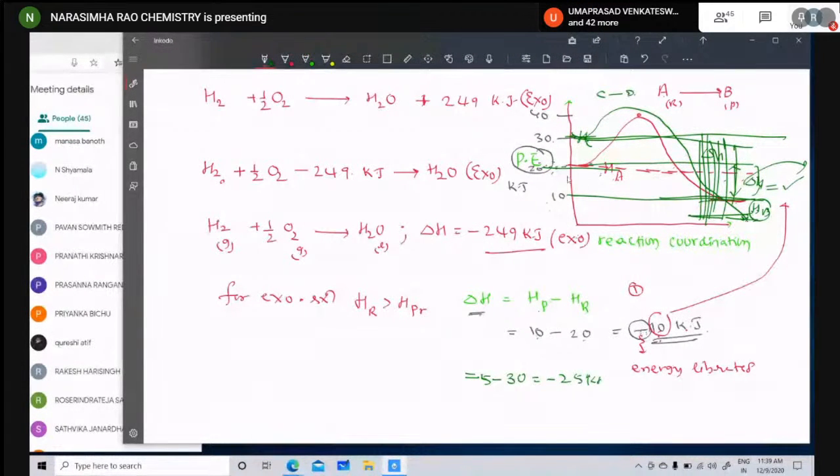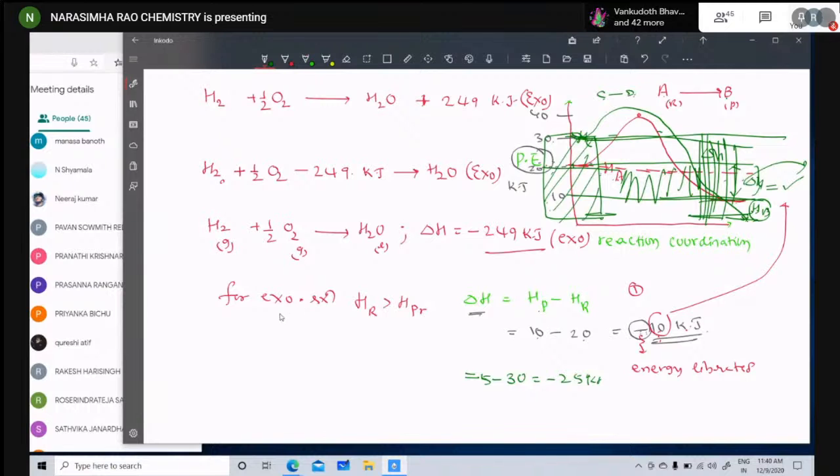Rather than that of the first case. In the first case, only a little was released, only a little was released. In the second case, from here to here, in between, energy is released. So the maximum amount of energy is released in the conversion of C to D than that of A to B. It's clear, children? Understand? Yes, sir. Right.